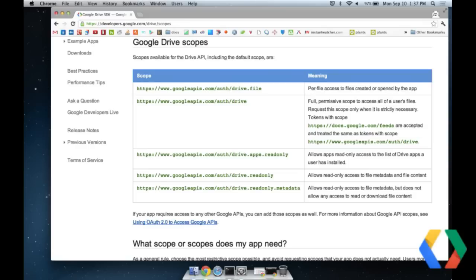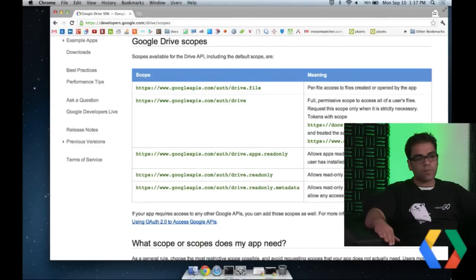Right now on our laptop here, we're on developers.google.com/drive/scopes. I think you can see that on the screen right now. So if you take a look at this, there are currently 5 scopes that we provide to Google Drive developers. Ellie, do you want to talk about, like, high level, what the different ones are?